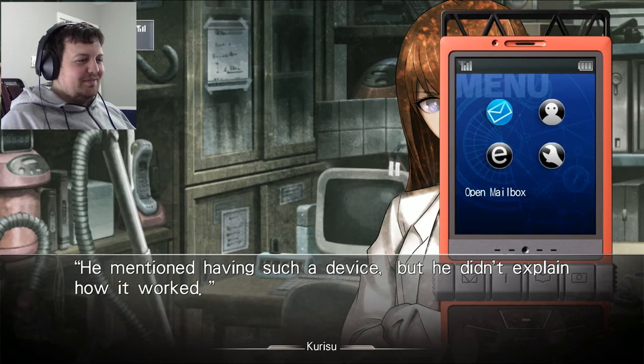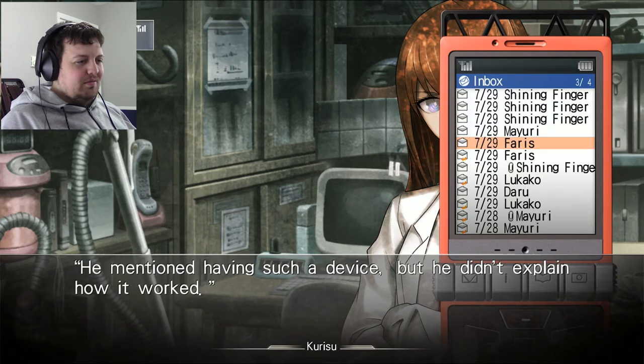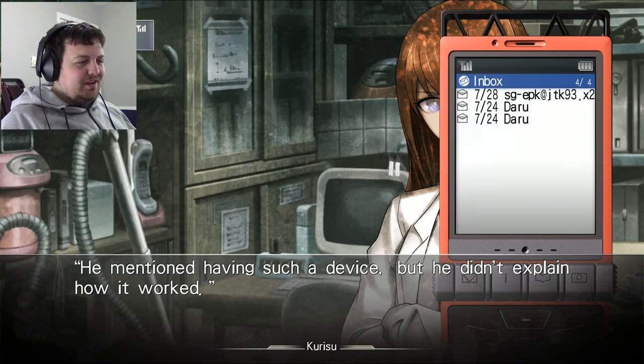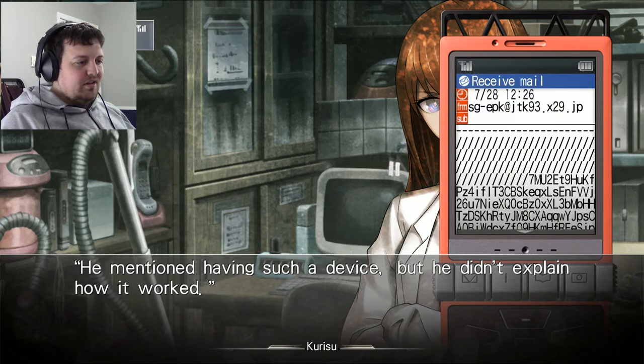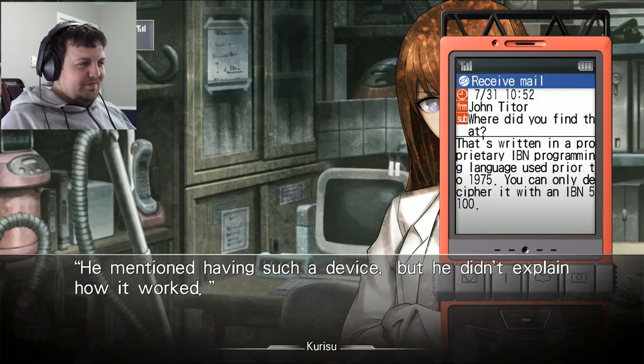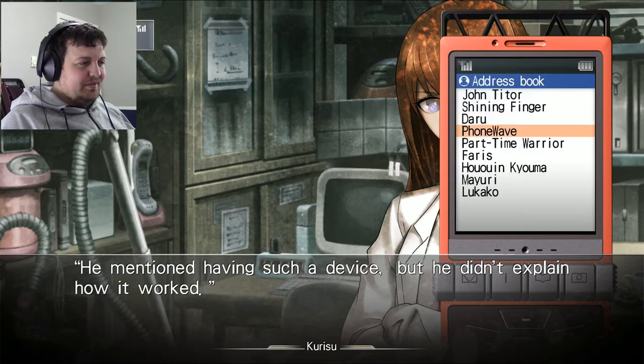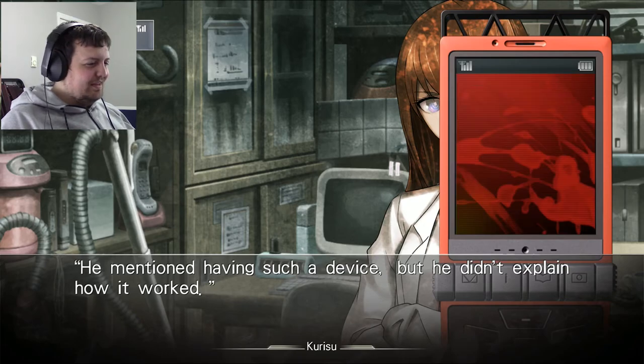Why don't we talk to him? Can I talk to him? Like, where was he? I thought we had emailed him or something. And what is that text anyway? John Titor. Can I like contact him? Like, I want to call him. Come on, dude, think about it. Just call the dude.